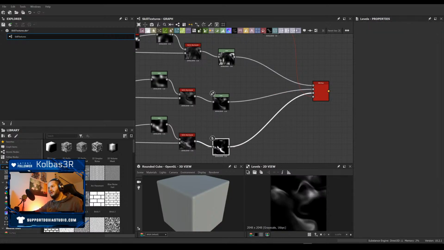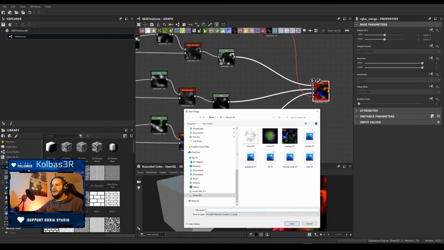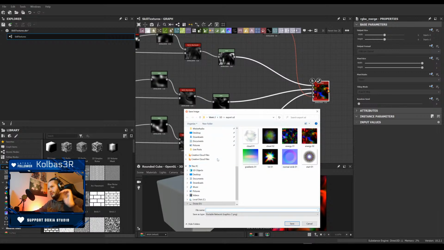Then to save them, just go here, save, and as you can see, I have some of them here that I used in the second week of my course of the Rebel Way that I'm taking.